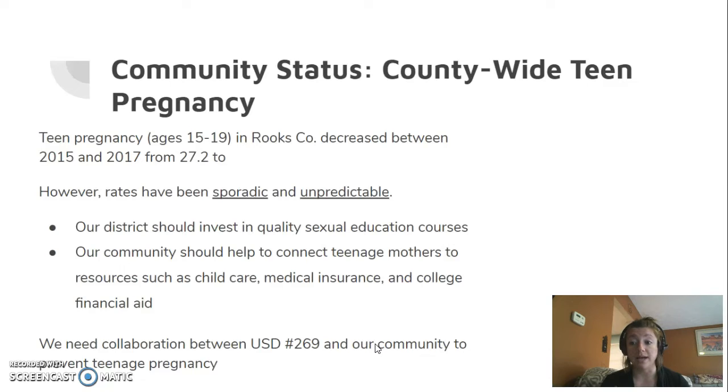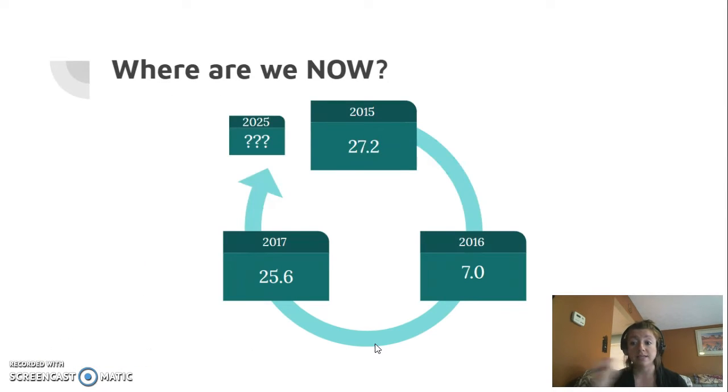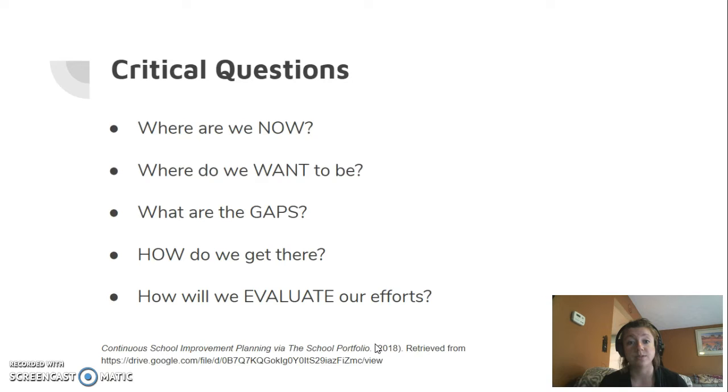So we want to use that collaborative effort so that we can help teen mothers when they do have children, but also for those who haven't, we want to make sure that we can try to keep them safe and making the best choices that they can. So this kind of cyclical chart that I have here shows between 2015 and 2017, the overall trends of teen pregnancies between the ages of 15 and 19, and sort of the question mark of what's going to happen in the future. So we want to keep an eye on that and continue with those collaborative efforts.